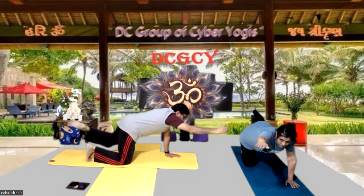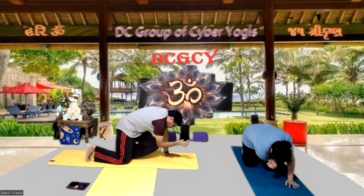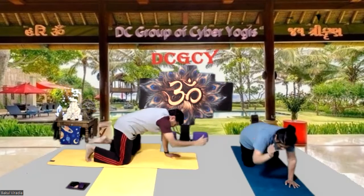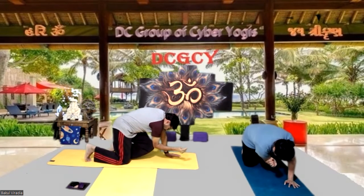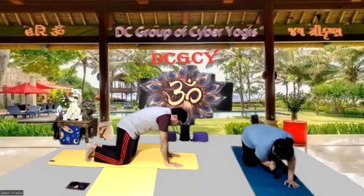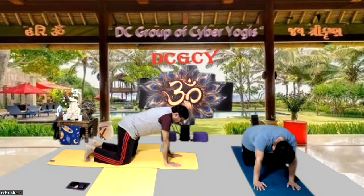Now deeply exhale as we fold the left knee and right elbow. Touch them together. Inhale, separate them up. Exhale, down together. Inhale up. Down together. Inhale up and bring them back onto the floor. Inhale, exhale, normal. Couple of times.